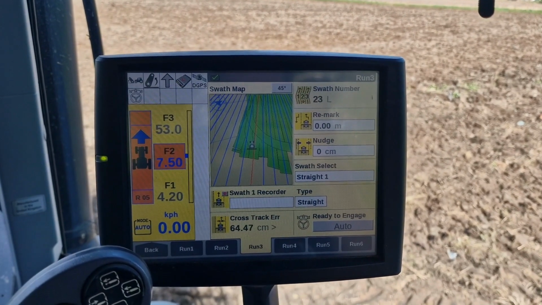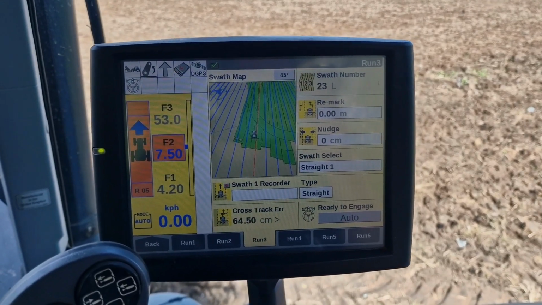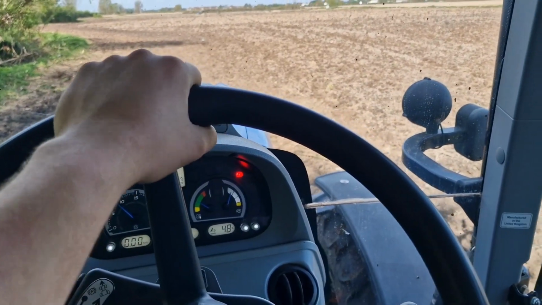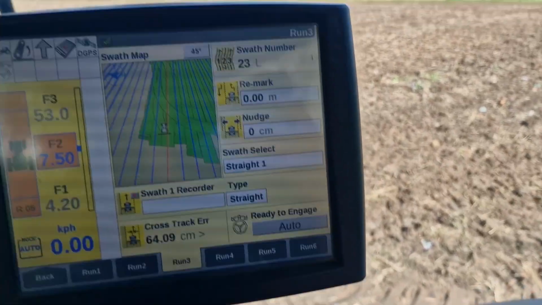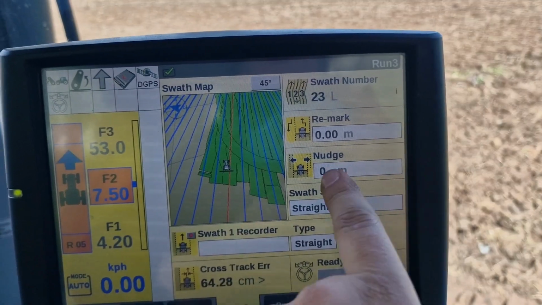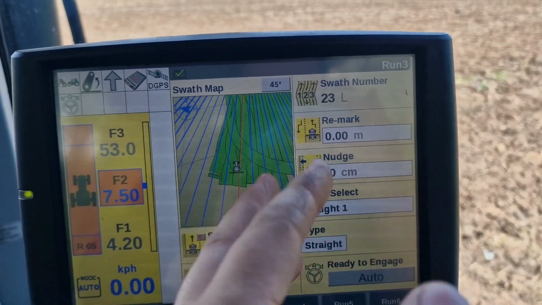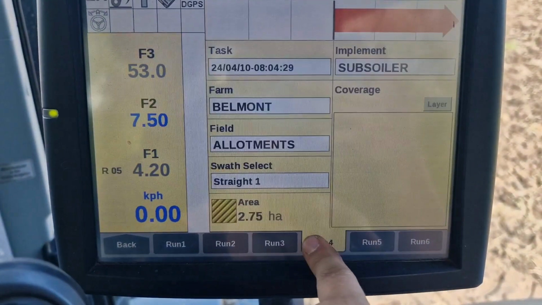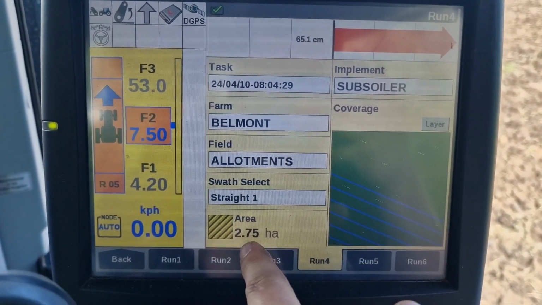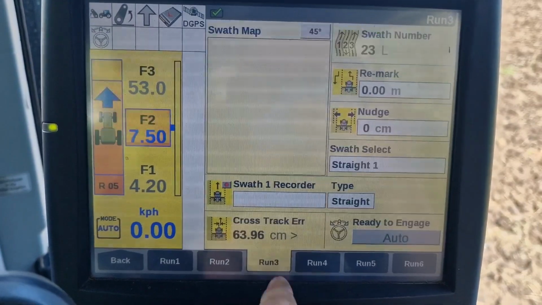Right then, boys and girls, this is going to be quite scary for some operators because we're going to have to use the steering wheel. I know, pretty scary. So what we're currently on is straight one, which is set up to this field. This field I've named the allotments, which is done on this screen here. So allotments, straight one, and so far we have done this much area.